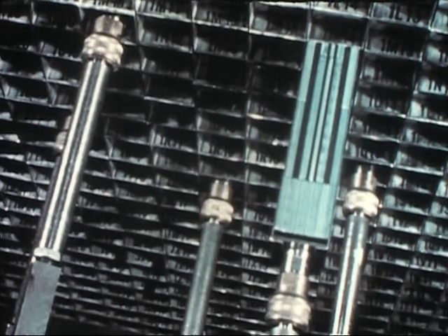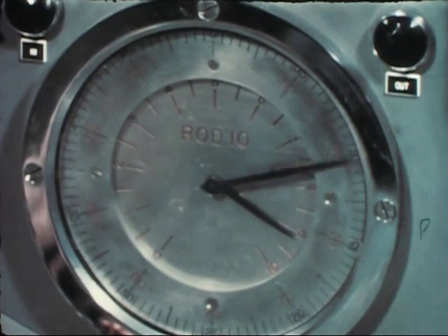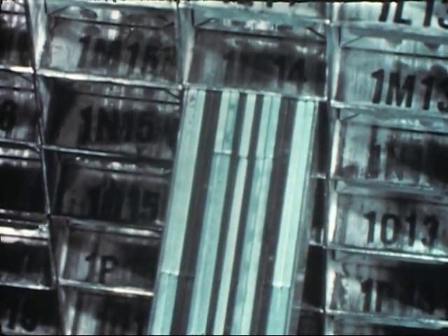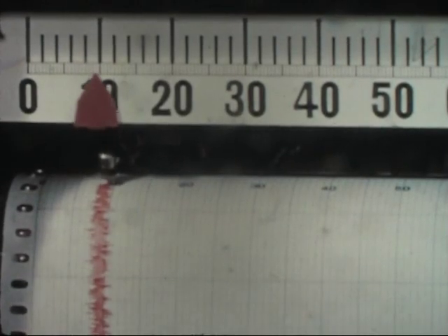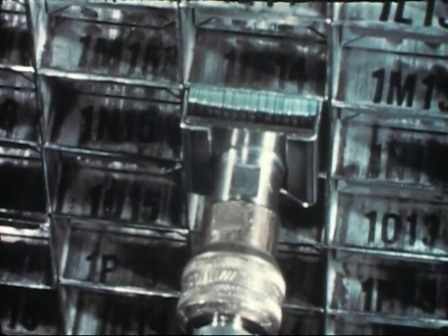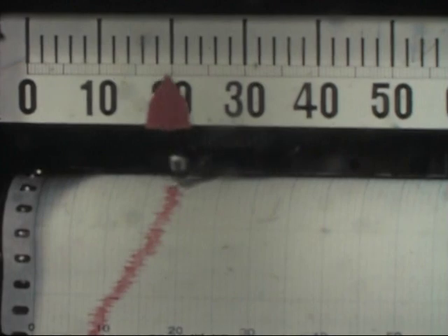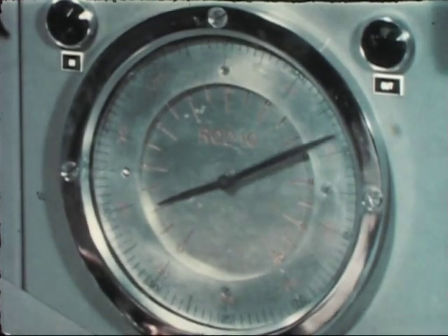In comparison to reactors designed to remove neutron absorbers to produce a self-sustaining chain reaction, ZPR-3 adds either fuel or reflector material. This method of control will also be used in EBR-2. Though subcritical, the power level is due to multiplication of the source. When the level is high enough to assure criticality, the source is removed. The reactor is now critical. After criticality is reached, a constant power level can be maintained. The position of this calibrated control rod is used for the determination of the critical mass of this mock-up.